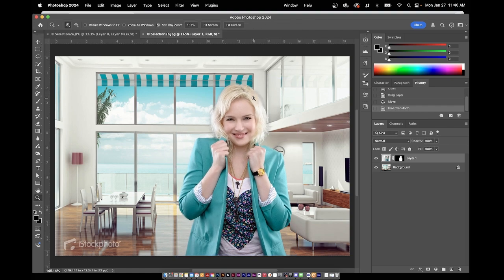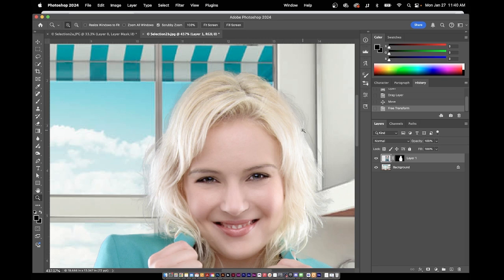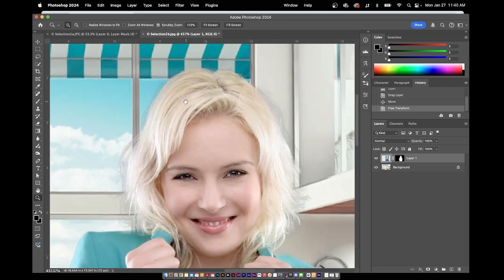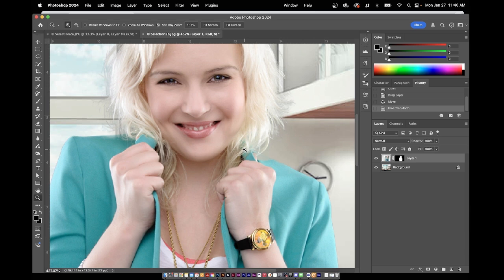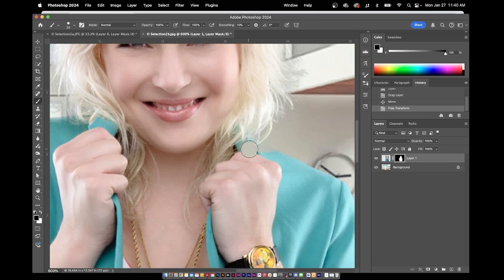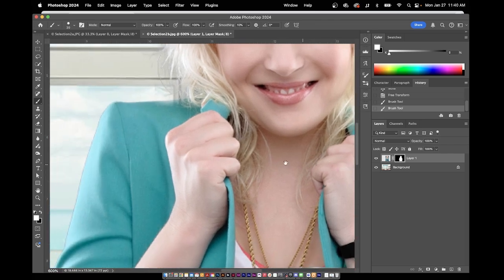Cool. So we have all these flyaway hairs, but they have this weird color to it, right? It's kind of brown. It's a little bit of the background peeking through, and we've lost a bit of the jacket here. So let's go in with our layer mask and our brush. Let's use a hard brush on this. We're going to paint with white and bring some of that back, okay?